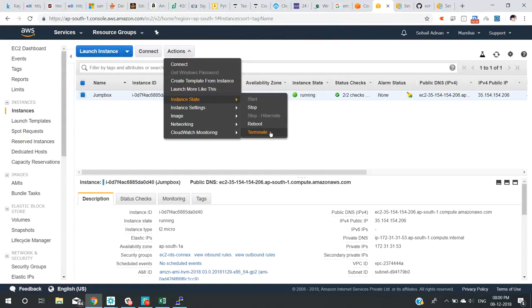In order to terminate or stop an instance, the first thing you need to do is raise a change request in the ITSM tool that you have, and go through an approval process where you get it approved. Then you first take a backup and then you do that change, whether you shut down the machine or terminate the machine. This is what is expected in the interview. But from a technical standpoint, this is absolutely correct. You select an instance and you terminate it, right?